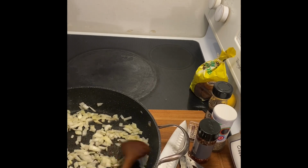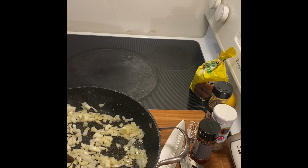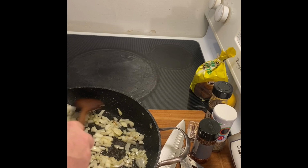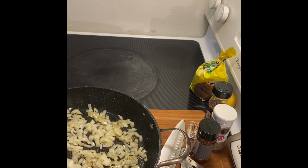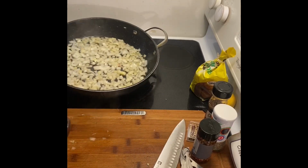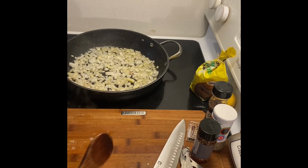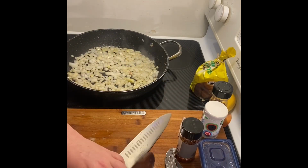As I've mentioned before, my stovetop isn't very responsive, so when something heats up, it takes a long while for it to cool down, sorry. And so we're just going to do this gently for about 8 minutes. And that's when we can start adding our spices, all spices, no herbs.